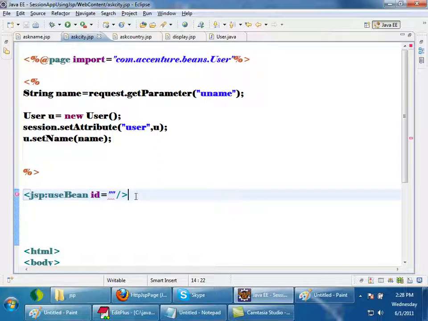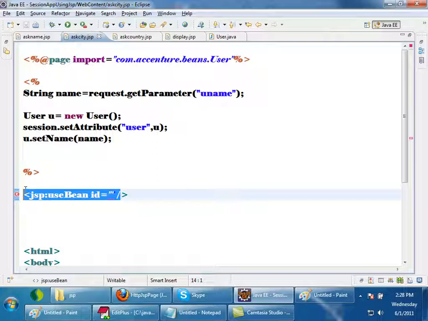This useBean tag is in a JSP, right? This is code inside JSP. JSP will be translated to Java code. So for every tag, there will be some Java code which will be automatically generated by the JSP translator, the JSP container. So for this jsp:useBean tag also, there will be Java code generated, right?